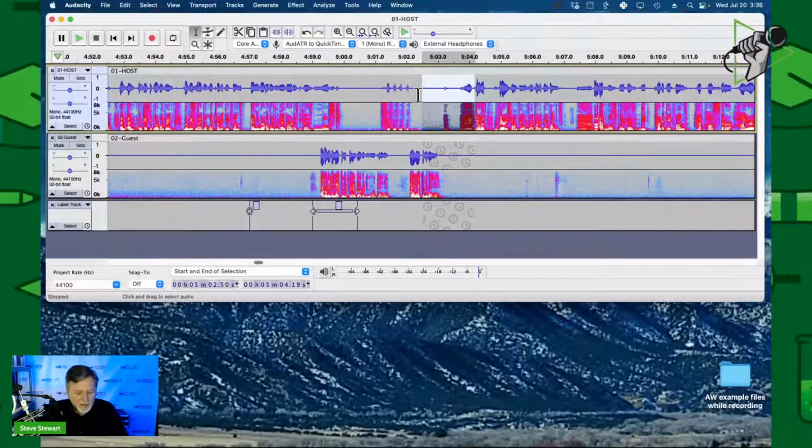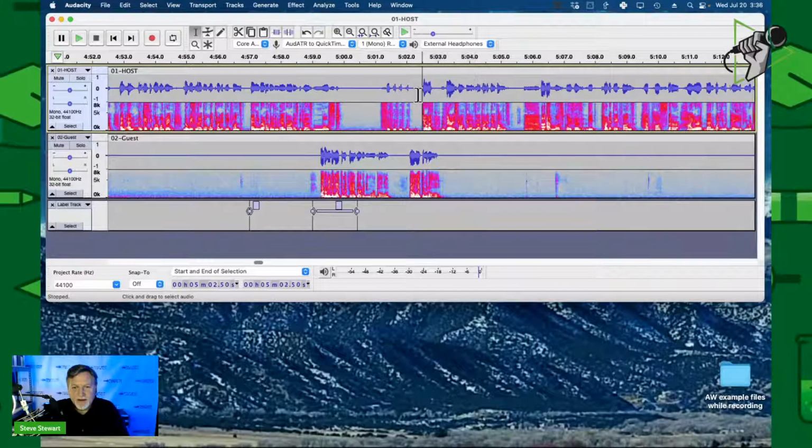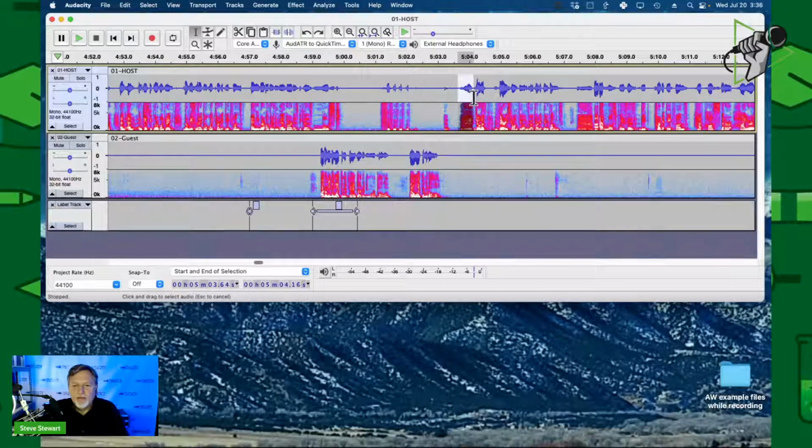So I'm going to undo my sync lock tracks. I'm just going to delete this piece of audio right here. And I'm going to solo her so all we hear. It doesn't sound natural because she's laughing and all of a sudden she's talking. It's a little bit abrupt. I'm going to put that back now. So I want to keep that breath.